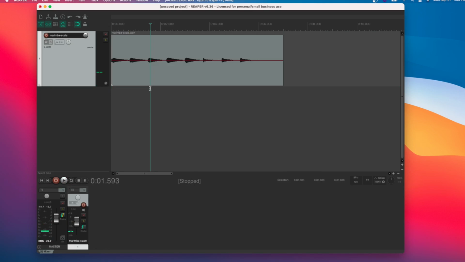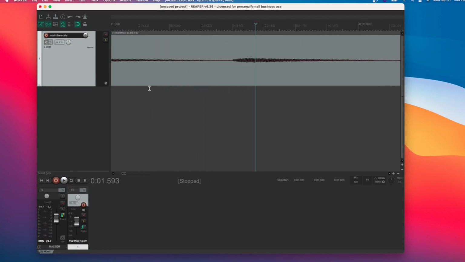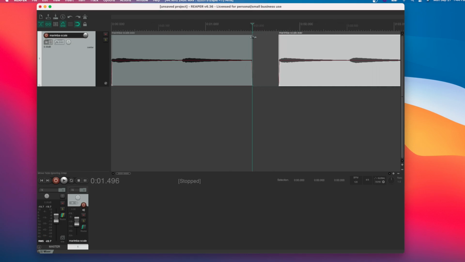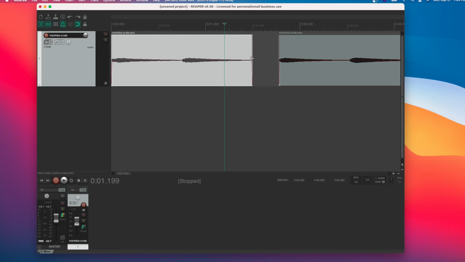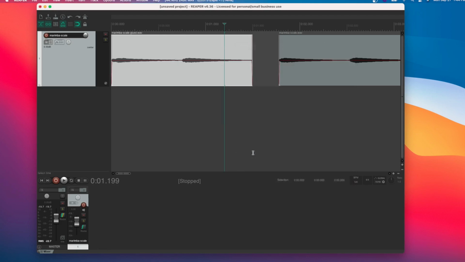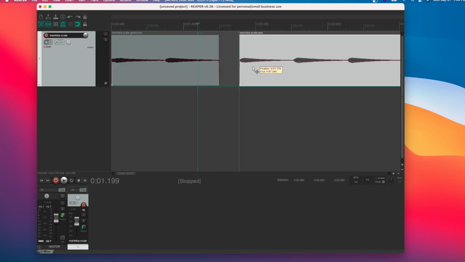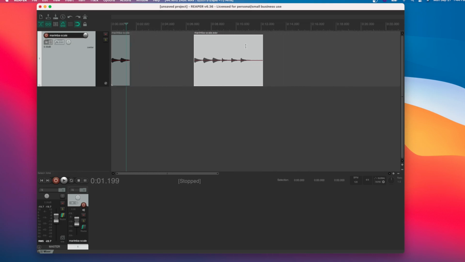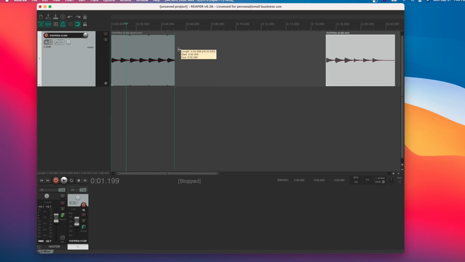Okay, I'm going to pay closer attention now to where I'm actually splicing. I'm going to go right here. S, okay. All right, and I'm going to go here. And I'm going to right click, glue items. And let's see if I move this out of the way, and let's see if I still get any problems.